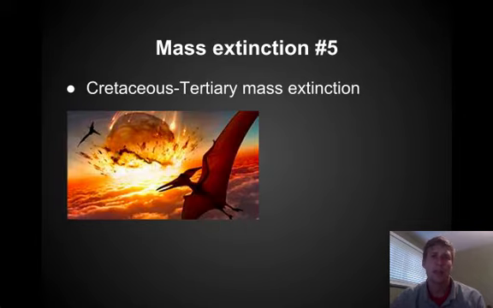The last mass extinction that we'll talk about happened during the Cretaceous and Tertiary periods. This mass extinction is the most famous because it was the extinction of the dinosaurs, but it also affected a lot of other plants and animals on Earth. There were many causes for this mass extinction. Temperatures were changing on Earth, there were large volcanic eruptions, the level of the oceans was dropping. All of these combined with a large asteroid that hit Earth where we know as the Yucatan Peninsula in Mexico, all combined to cause this mass extinction.